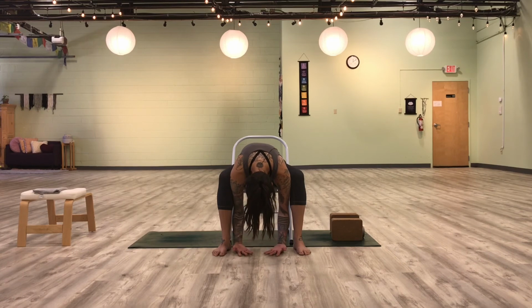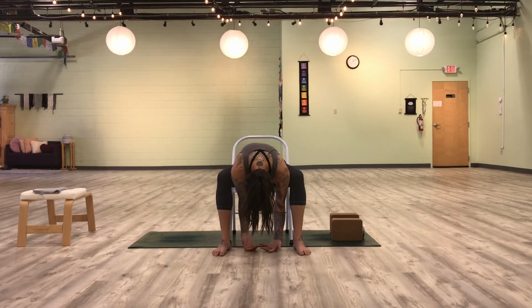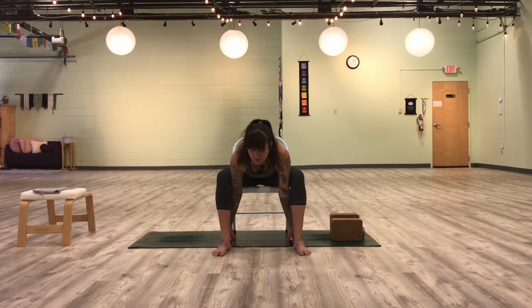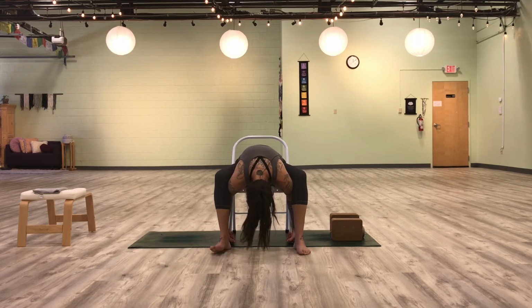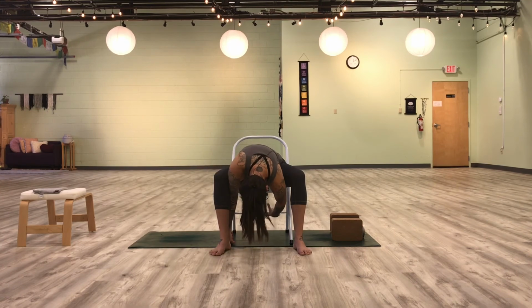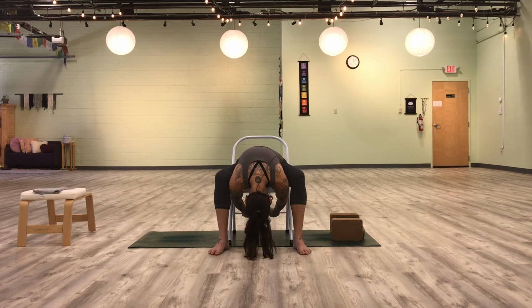Hands can just kind of be heavy on the floor. If you have long enough arms and a long enough reach, you can always grab the front bottom legs of the chair to give yourself a little boost into that forward fold. And if you have that back bar that goes between the back two legs and you can reach it, that just helps you to find that leverage into a nice deep forward fold, grabbing a hold of it. But know that you don't have to go this far. And try to relax through the neck.